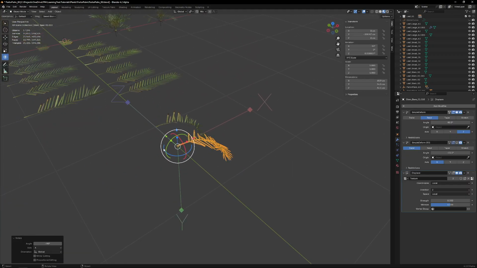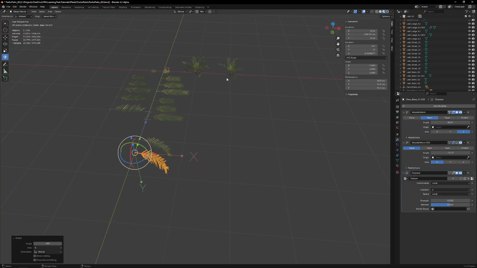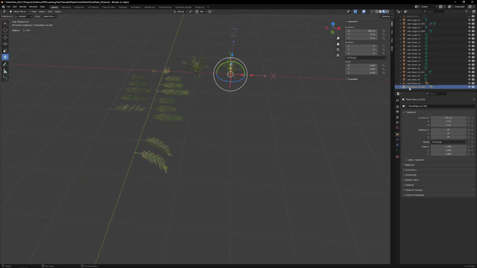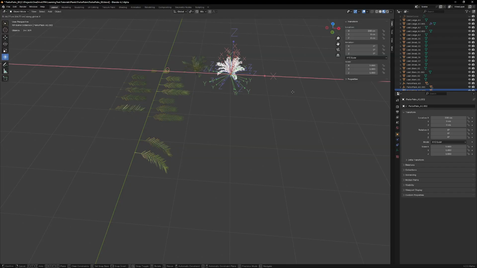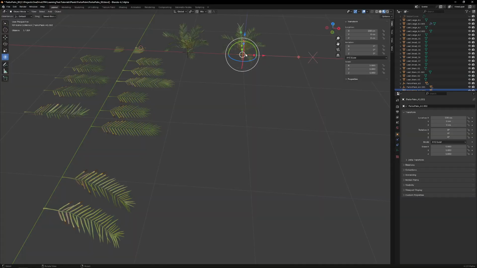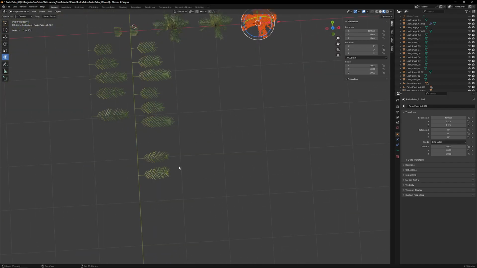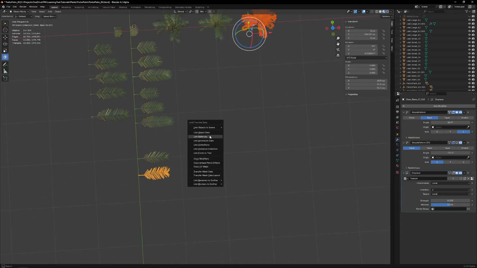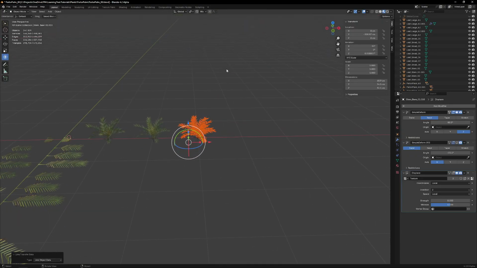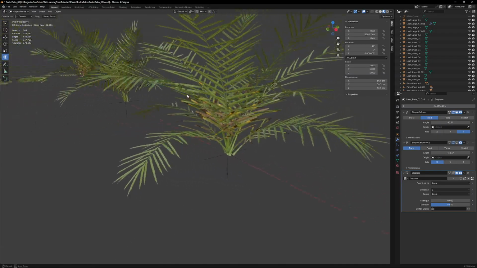Okay, so now it is bending. Now we can do the same thing. I will select hierarchy, duplicate, and select all of these. Select the hyperlink, link object data, and now you've got a pretty high poly one.